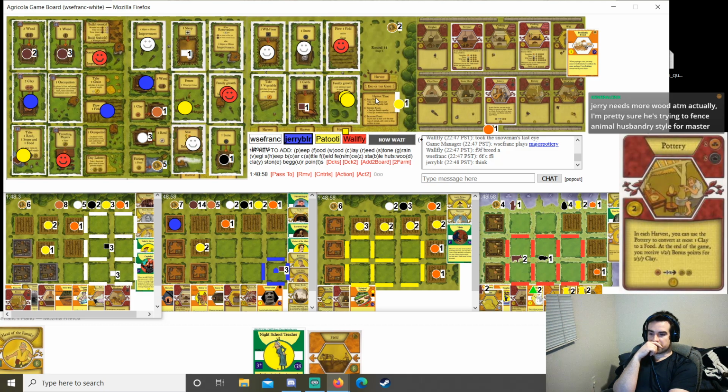I think Jerry's trying to fence animal husbandry style. I mean, he can fence here and then take more wood later, right? No, he doesn't even... Yeah, he needs 1 more wood. Okay, yeah, Jerry wants 1 more wood, maybe. But that doesn't seem that difficult to get. Yeah, I think blocking plow sow here might not have actually blocked that many points from Jerry, because Jerry does get their sow bake at the end of the game here, or their plow sow in 14. Like, there's no way I can do anything about that.